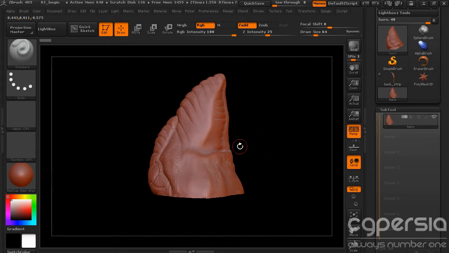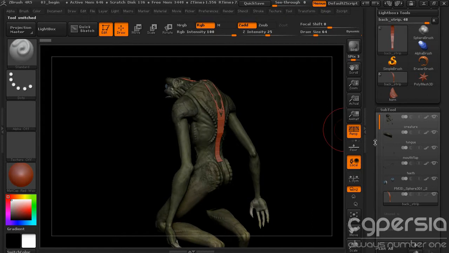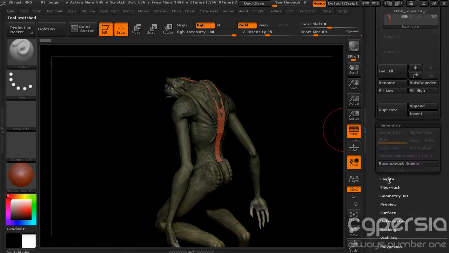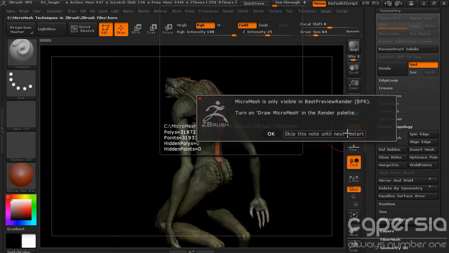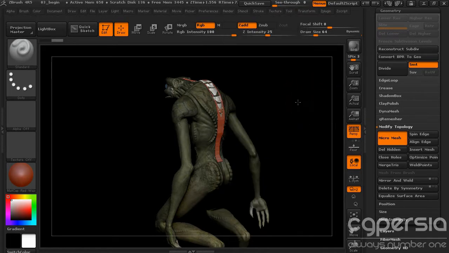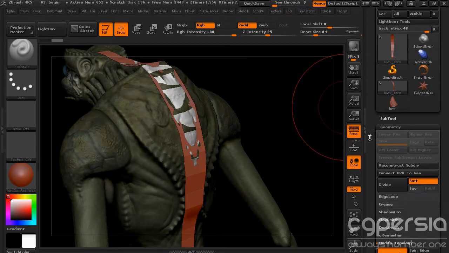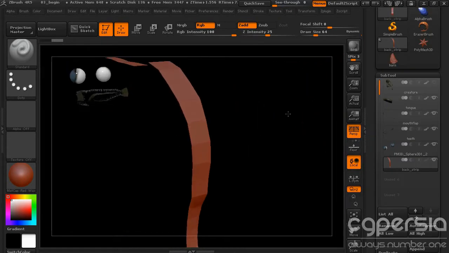So let's say now that I want to apply this as a micro mesh to that strip to create those horns along his back. So I could go to our creature, and with that back strip selected, I can come down to Geometry, and let's go to Micro Mesh, and let's select the horn. Okay, it's going to give us that warning again, so we'll make sure to turn on our Micro Mesh. Now let's take a look at what's happened here. And let me actually turn off the creature himself.